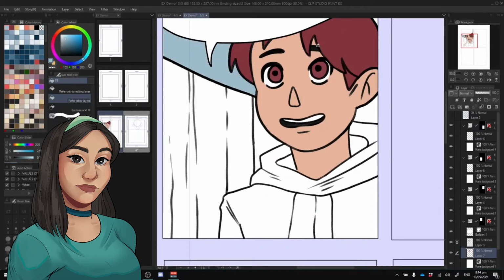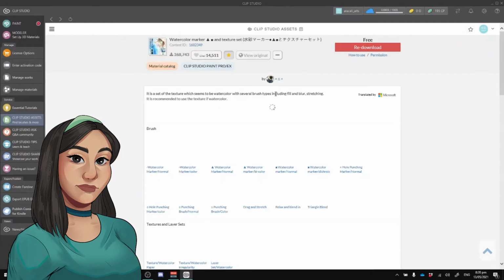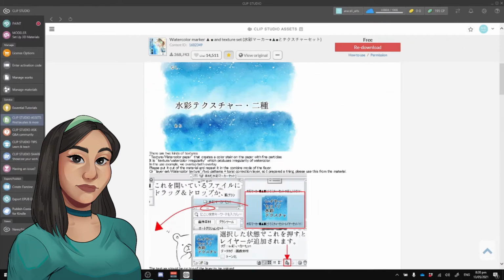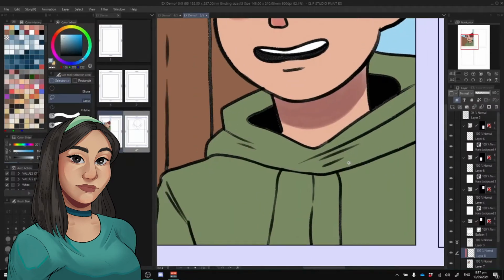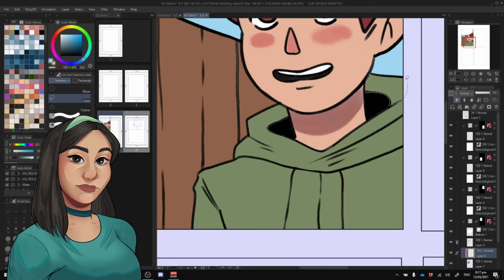With coloring or toning, you have many options on how you want to go about it. Coloring? Clip Studio Paint's got you covered with its collection of brushes made by other artists. If you're going for halftones, Clip Studio Paint almost makes it too easy. Just by selecting a space on your canvas, you can easily fill that immediately with the type of toning that you want.